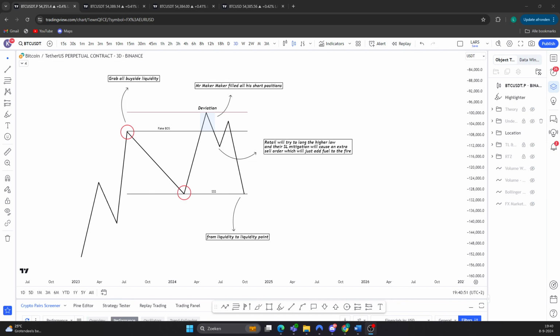Markets only move in your desired direction if the market maker decides to, because they are the only one that can move price. And by trading with them, you will always be on the right side of the market. So understand this, study this, combine it with supply and demand above your range high, below your range low, combine all of it, play around, practice, and then go into the TCT strategies because it will make so much sense now. Now understanding liquidity, combined with your ranges and how to pull them and the range deviations, right? And the supply and demand, it will all make so much sense. So this was the last.